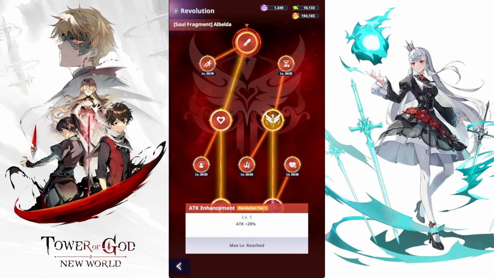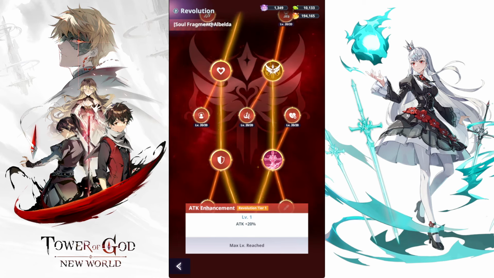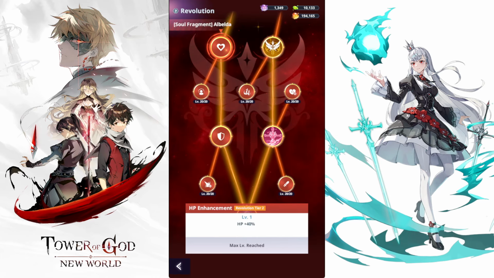Then we have Revolution, and this is the codex version, so I didn't upgrade all the subnodes. Just be aware of that. Slot one is obviously nice because her buffs are based on her own stats, so having more attack is beneficial. We don't care about the evasion subnode. HP doesn't matter because she's not really relying on it for buffing. She only buffs attack and defense.